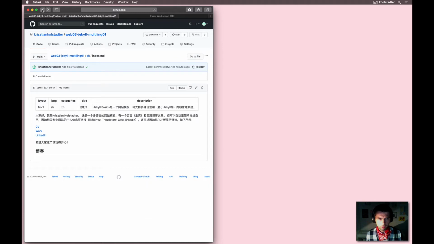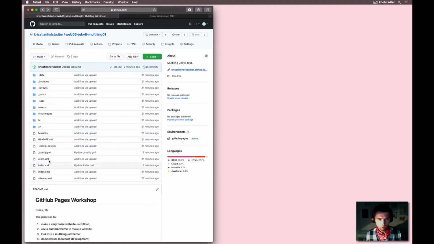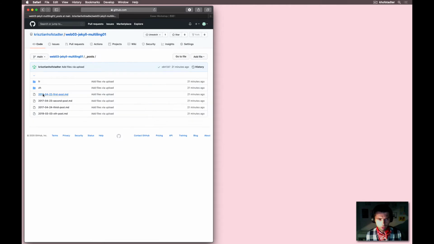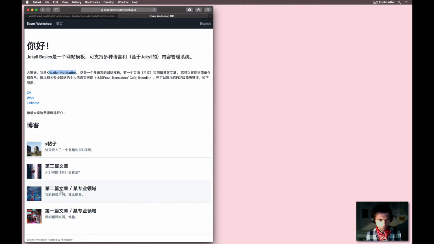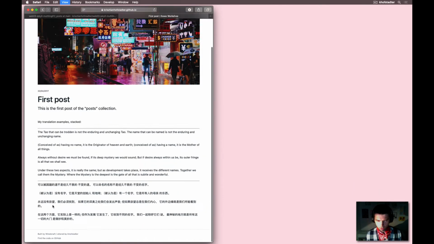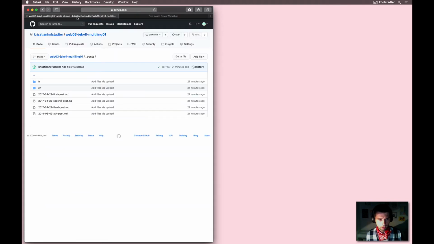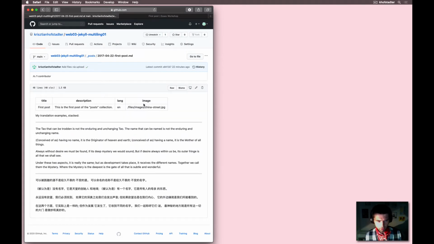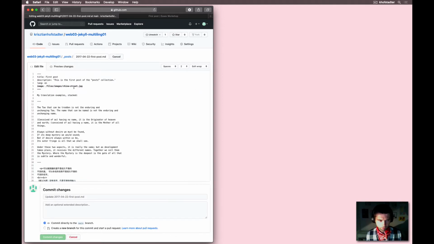All right, then. Let's get out from here and look into a post. The posts are in here. So the first post is, I go back to the English one, it's easier for me, this one. Let's say I want to change a few things here. Back in editing mode, we see that the front matter is a tiny bit different. We still have the title, the description, and the language, but something is missing. The layout is missing because it is defined somewhere else in the Jekyll code.